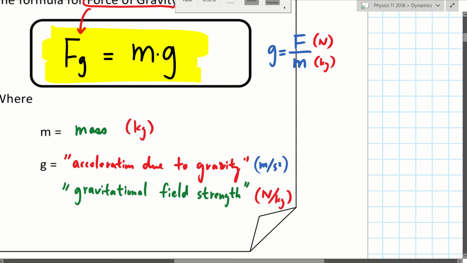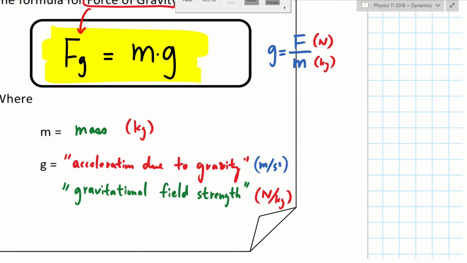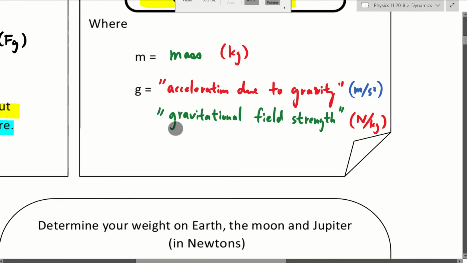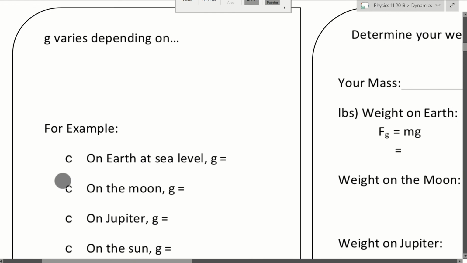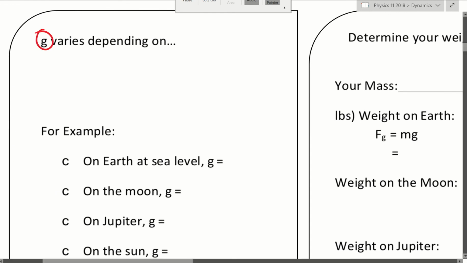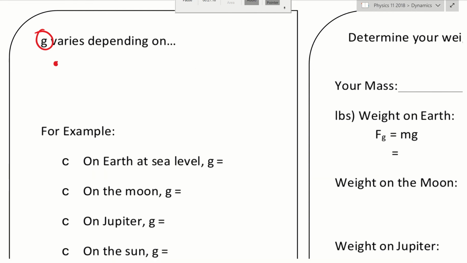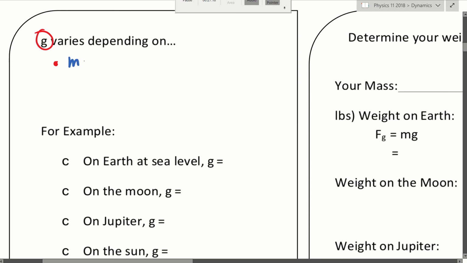Okay. Now, about little g. How come I'm not writing down 9.8 in here? Oh, because we will have a section in here to talk about it in more detail. Now, little g changes depending on two things. Little g is the strength of the force of gravity, right? So it depends on, for example, I'm assuming that you are standing on a planet, if you are trying to measure little g. So it depends on the mass of the planet that you're actually standing on. So for example, it will be Earth's force.